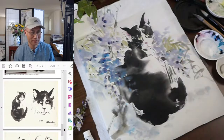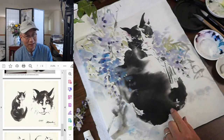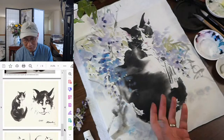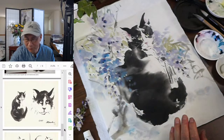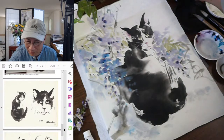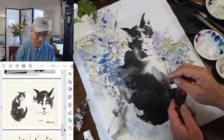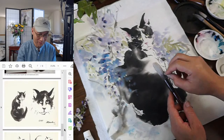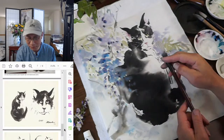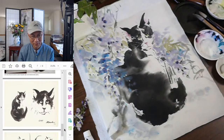If they reflect a personality, you don't have to. Okay, so fluffy effect on rice paper. Use a lot of water with a large brush, as big as you have. You can untie this brush, just take the string off and you will get the large brush. And then use the whole brush for this purpose.